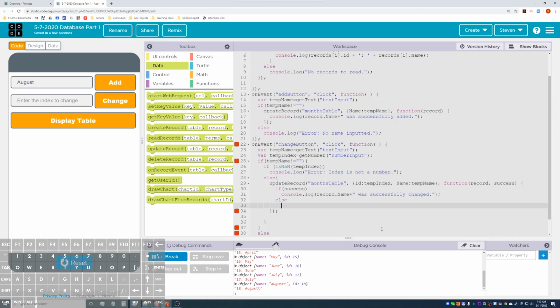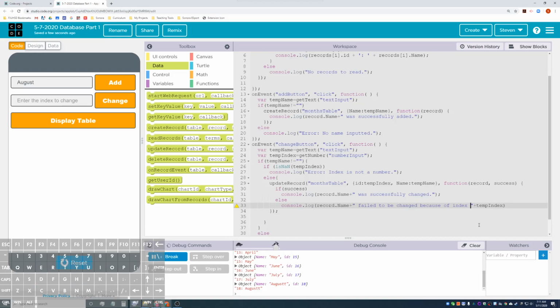Otherwise, meaning that success was equal to false, we're going to do console log record name plus failed to be changed because of index, and we're just going to do the index number, temp index.